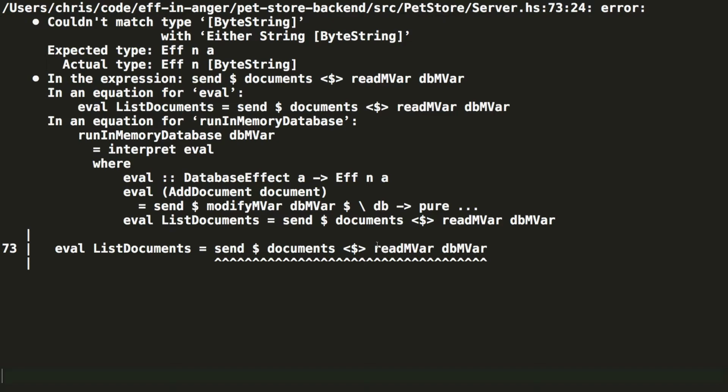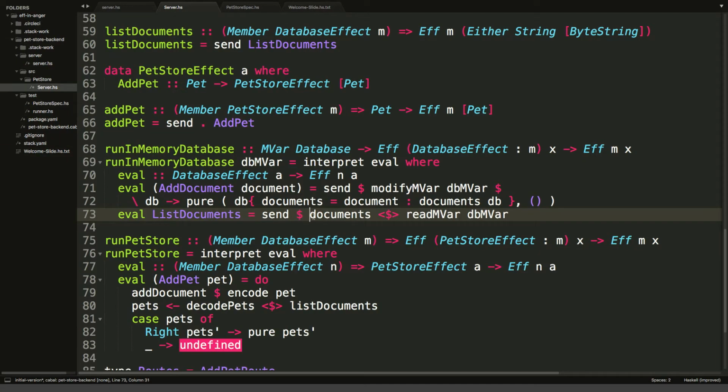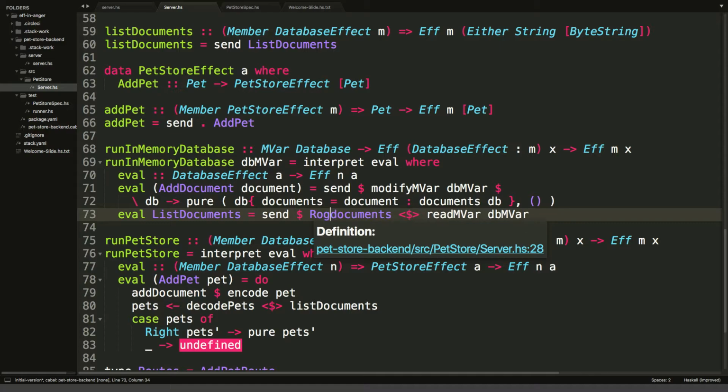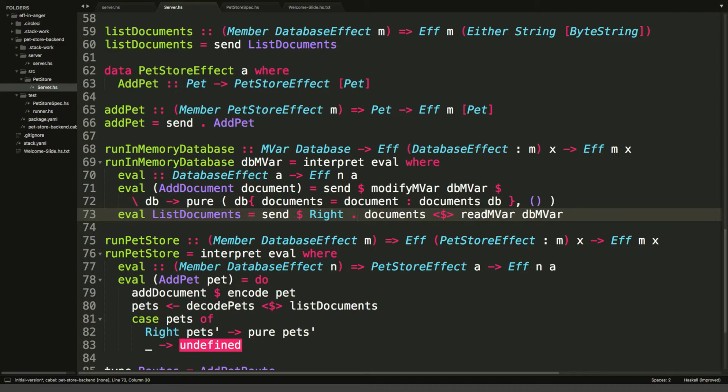Yeah, because now our list documents can fail, and so we need to return an either. Right. We made an interface for the database with our effect that has failures, but the in-memory one just always writes. It doesn't have a failure. That's just producer write always. Okay, simple enough. We can test failing later. Yeah, that's better.